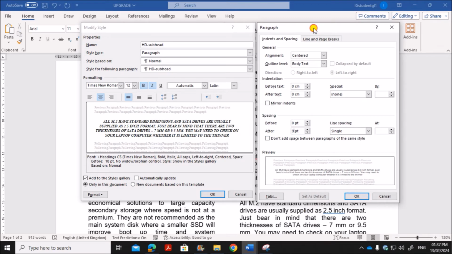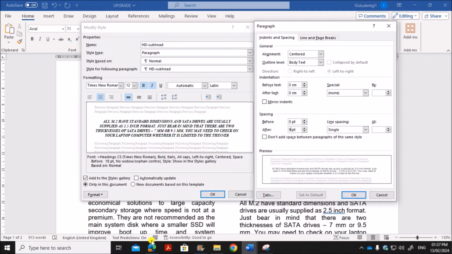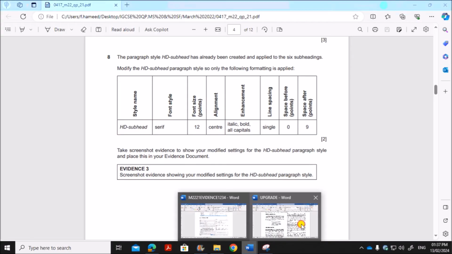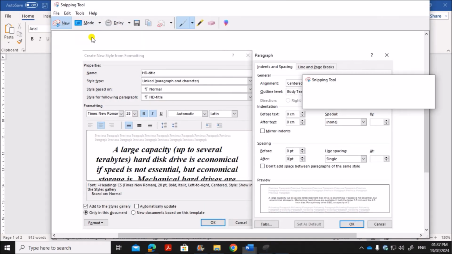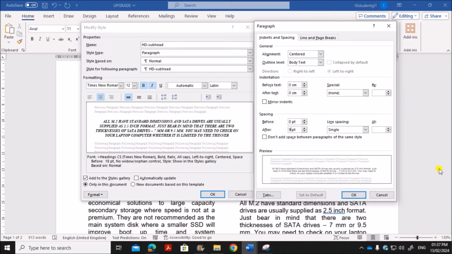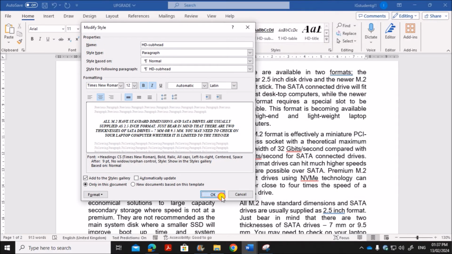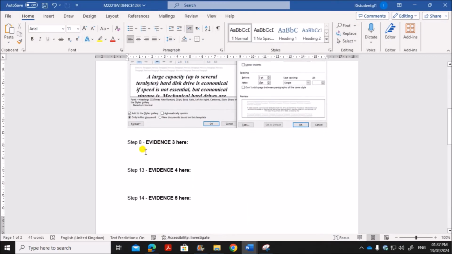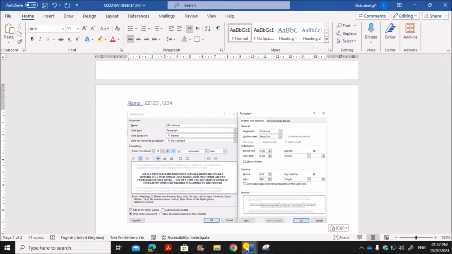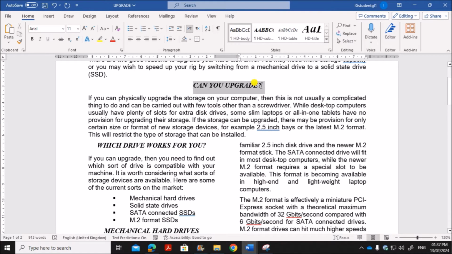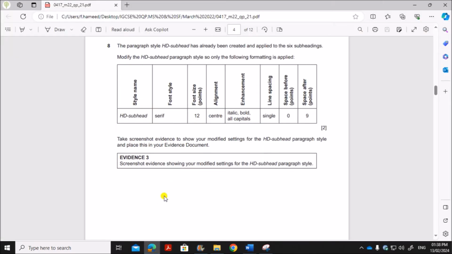Now we need to take a screenshot of the settings. Give OK and OK. That is your evidence 3. So now you can see all the subheads are updated according to the settings.